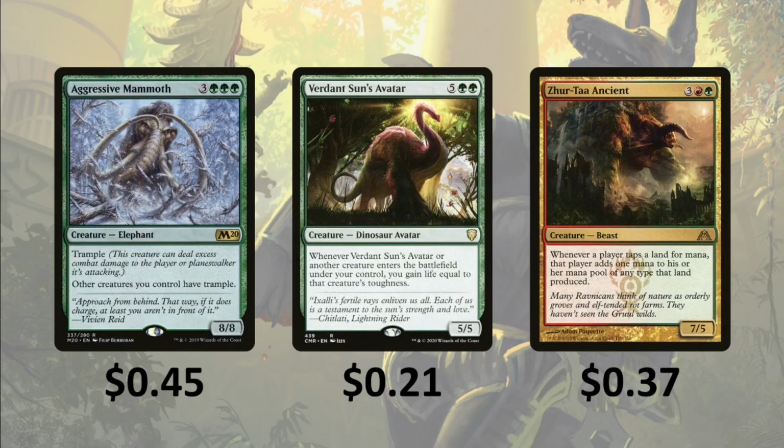Aggressive Mammoth: Trample. Other creatures you control have Trample. Verdant Sun's Avatar: whenever it or another creature enters the battlefield under your control, you can gain life equal to that creature's toughness. So a lot of big creatures are going to enter the battlefield, so you're gaining a lot of life. Zhur-Taa Ancient: whenever a player taps a land for mana, that player adds 1 mana of any type that land produced. So you can use that mana to get even more stuff on the battlefield.